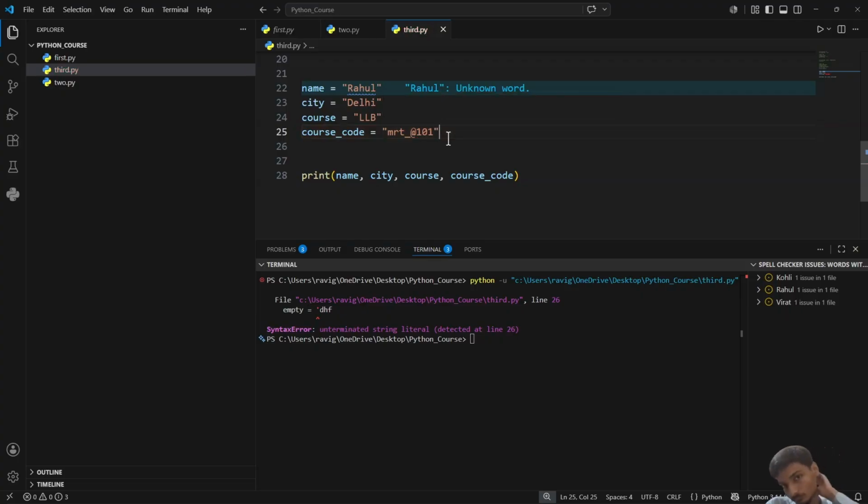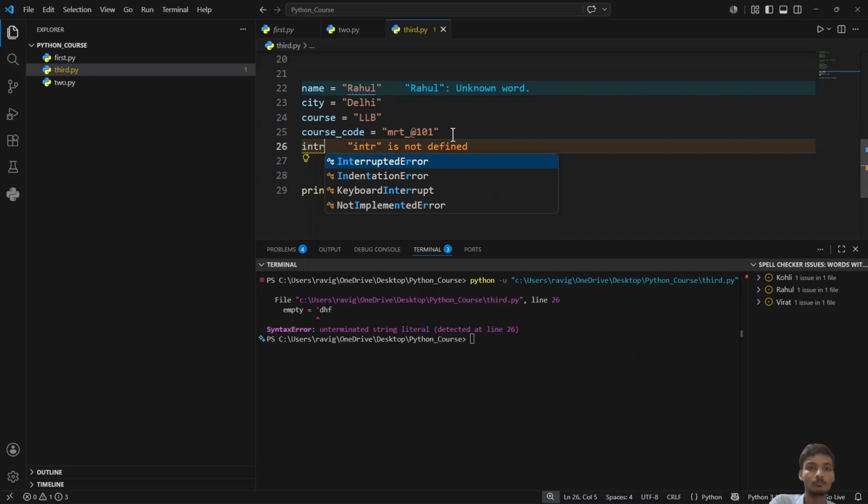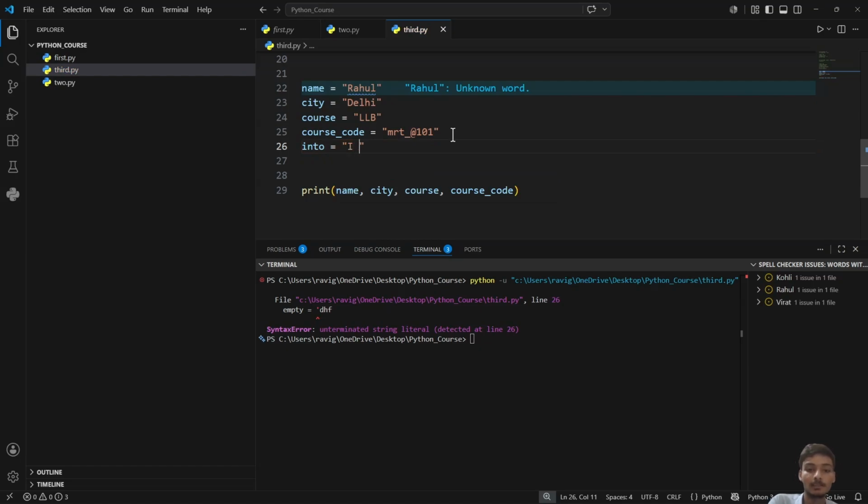Like, if I write double quotes, then write intro, and right here, I am using Python. As you can see, there is nothing wrong in it.